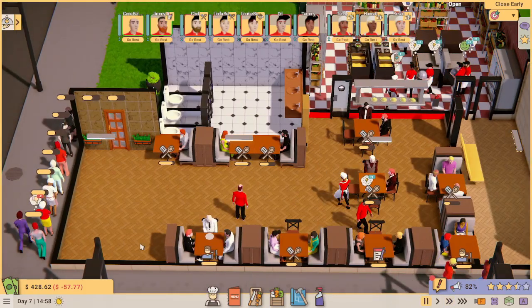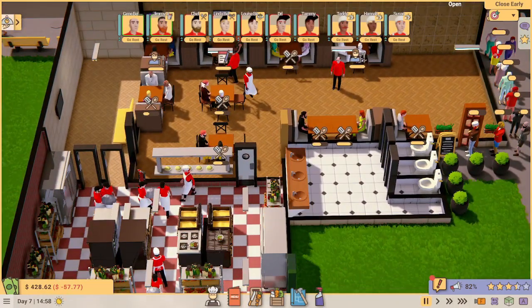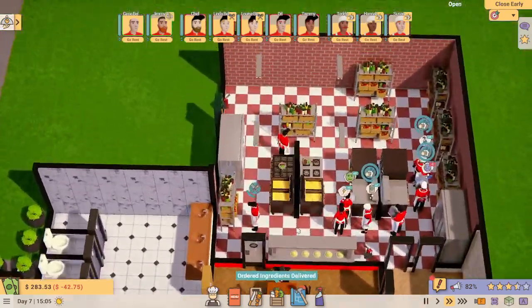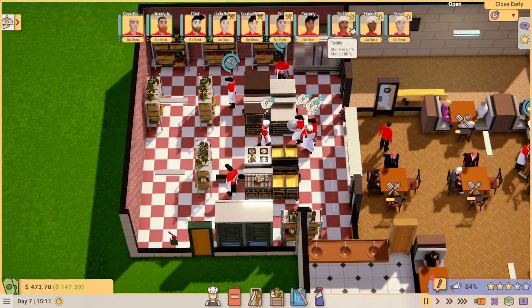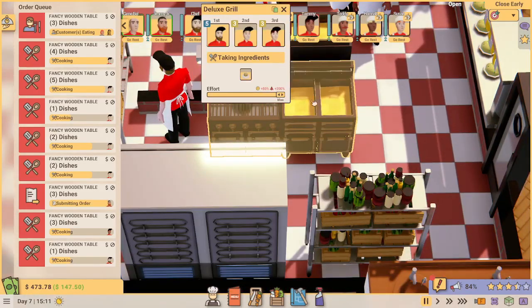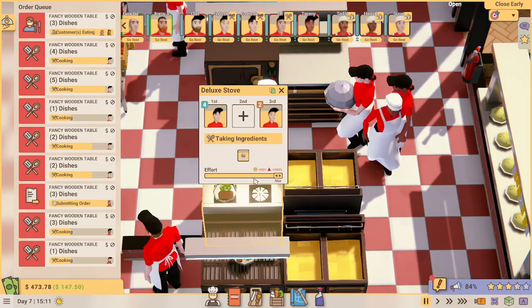Oh, okay. Pause. It's like 2, almost 3 o'clock. Wait. Barely be able to feed these people in time. So no, I want to work mostly, yeah. Why are they standing around so much? They're cooking. I wish I could click on it and show me what they're cooking. Shows a thing on there. Okay.